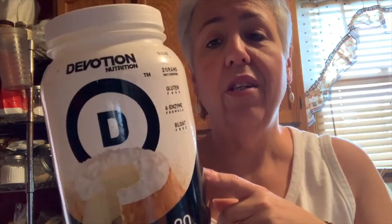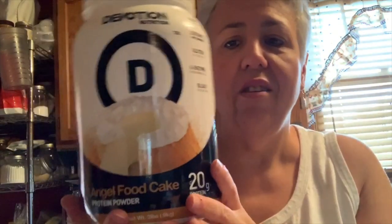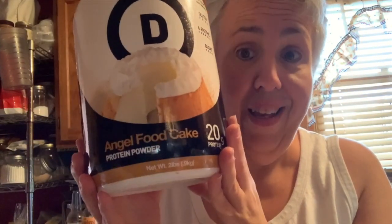So good. And I do like the Devotional. I'm not a big fan of the chocolate. I'm a chocolate snob. I like dark chocolate, and that's just like a regular chocolate. So I'm not a fan of really anything chocolate, but the cake, I put it in my baked goods. So good. I mean, it's a little bit pricey, I won't lie. This is probably $40. I did get a buy one, get one free, hence why I bought it. Look for sales, people, because they always run sales.